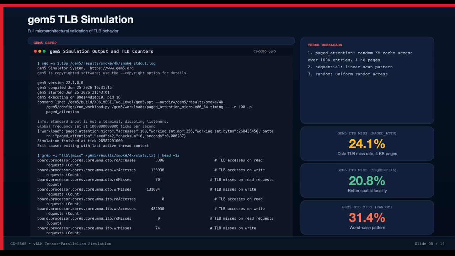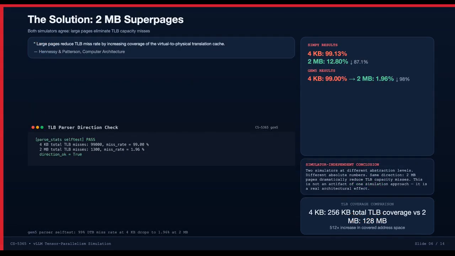And you might wonder why these numbers are lower than SimPy's 99%, and the reason that I concluded is, essentially the numbers tell a pretty similar story, 87% versus 99%.